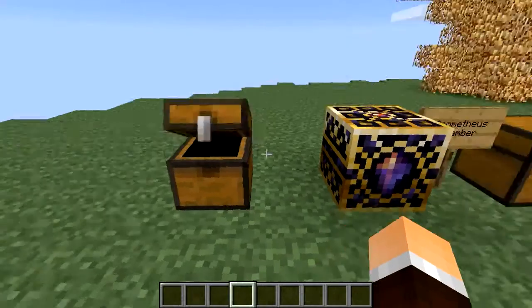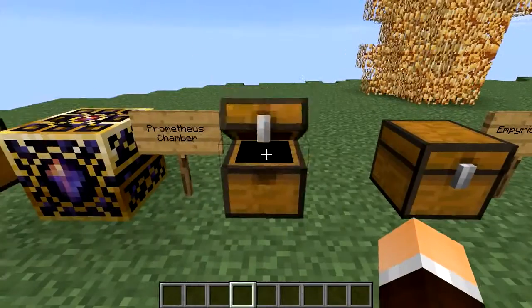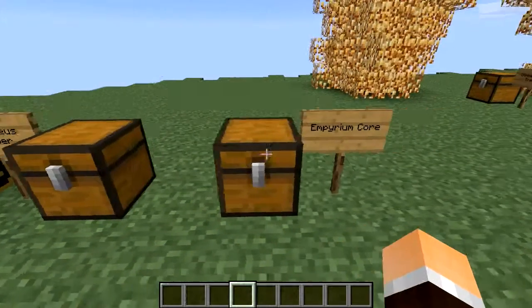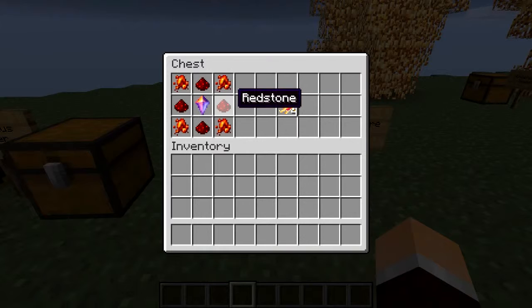So, the thing that I forgot last time was how to make one of these. And I did actually have it all set up. Derpy derp. So here we go. This is how you make one of these chambers. You need 4 gold ingots, 4 obsidian, and this, which is an Imperium core. Now, to make one of these, you need 4 Promethium embers, 4 redstone, and an Imperium paragon. And that'll give you 4 of these bad boys.